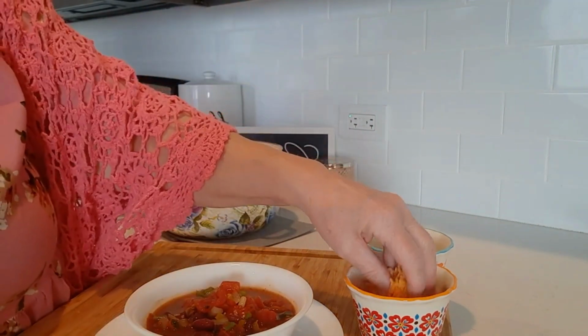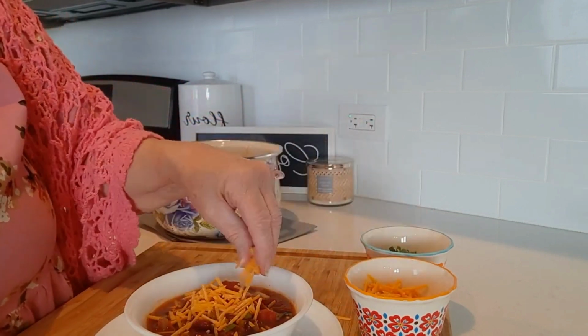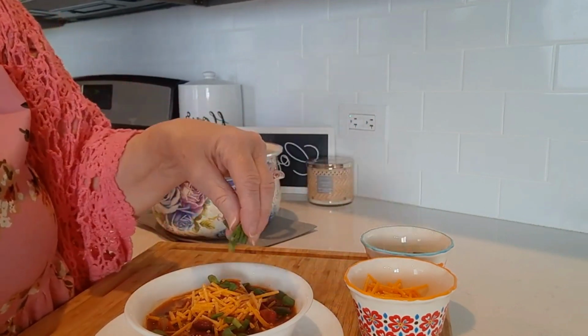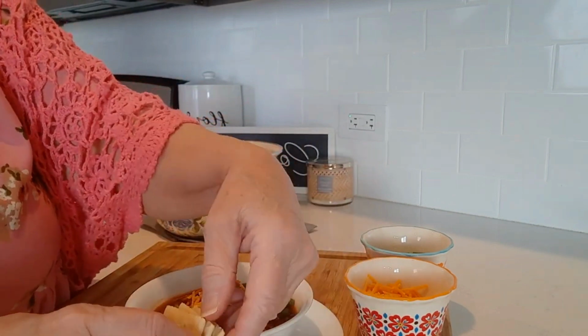We will add a little bit of cheese on the top. And we'll serve it with some saltine crackers.